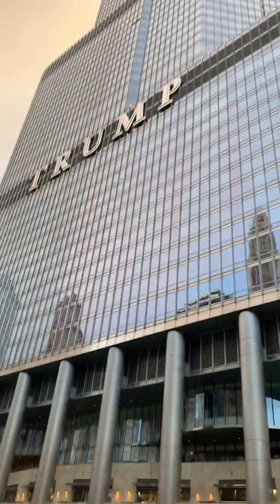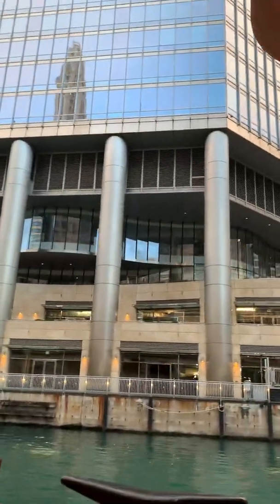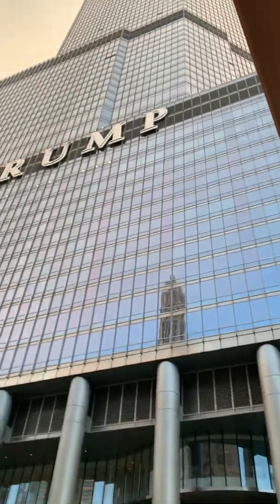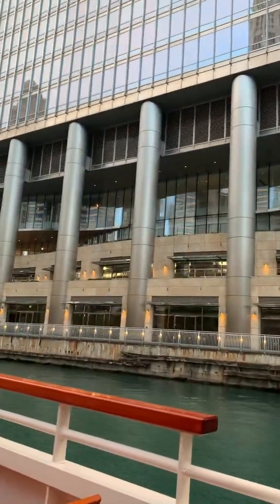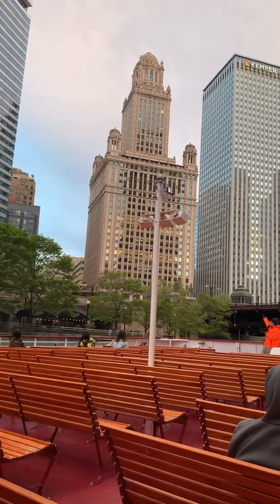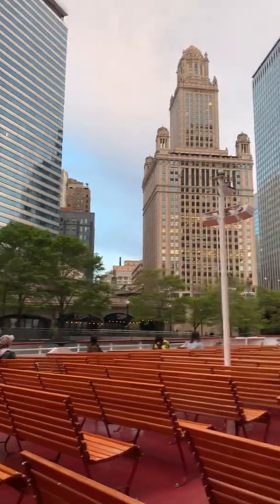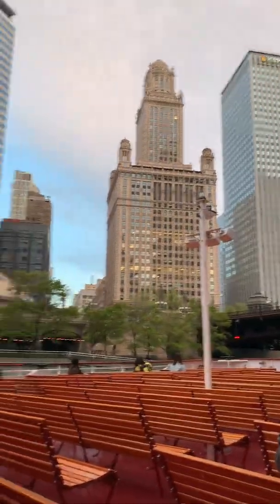If you look immediately to your left, that's Wacker Drive. It's got two levels. The lower level there is called Lower Wacker. Picture driving your car in 1930 under Lower Wacker into the basement of the Jewelers Building, pulling your whole car onto a car elevator and taking a car elevator ride up to the base of that tower to conduct your jewelry business. This was to spare people from wandering around downtown Chicago with big bags full of diamonds.